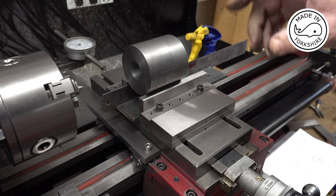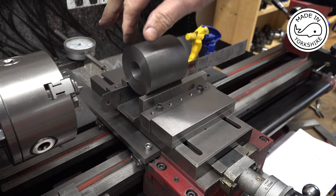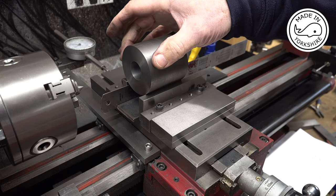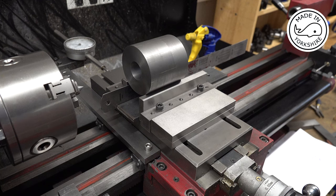So what I'm going to do is I'm going to make some pieces of wood with a profile like this, half circle. I'm going to bolt this down. Once I've done that, I'll get back to you.